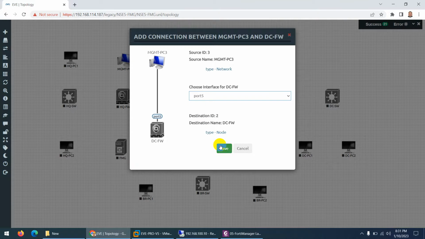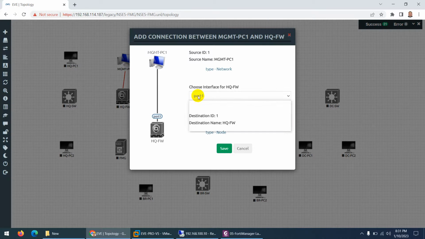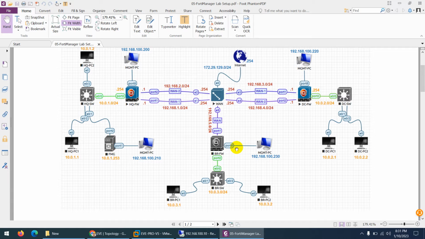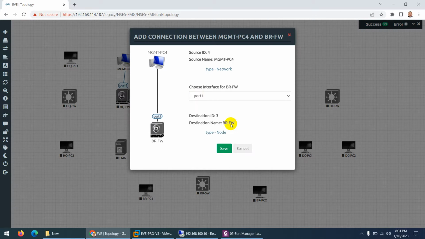So let's change them to port 5, and we will connect this device. Similarly, this should go to port 5. Keep in mind port 5. Similarly, this one, port 5. FortiManager, the first port. Let's connect this one to port 5 as well.